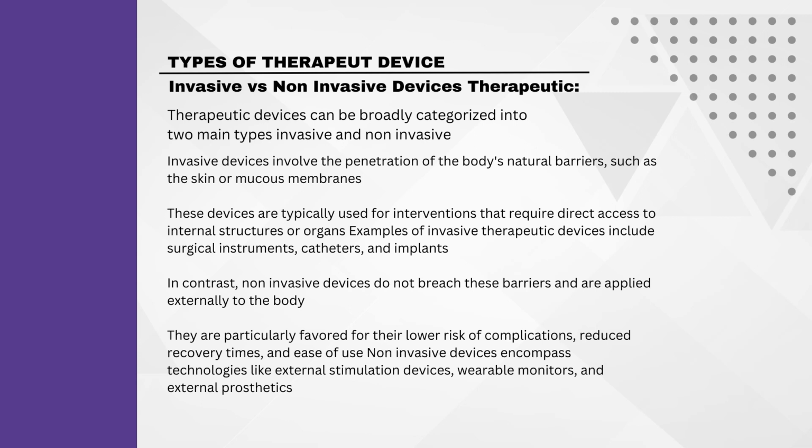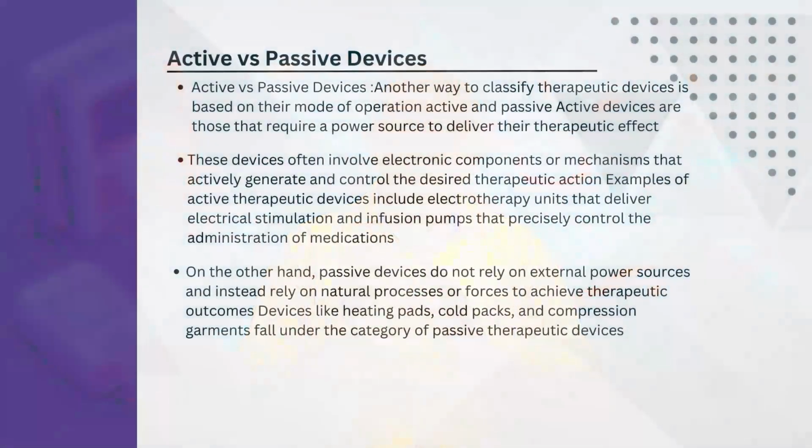In contrast, non-invasive devices do not breach these barriers and are applied externally to the body. They are particularly favored for their lower risk of complications, reduced recovery times and ease of use. Non-invasive devices encompass technologies like external stimulation devices, wearable monitors and external prosthetics. Active versus passive devices. Another way to classify therapeutic devices is based on their mode of operation, active and passive.